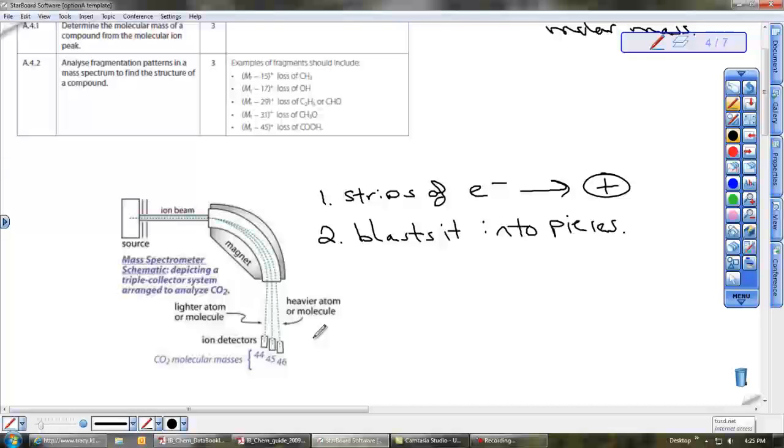Now, the reason that's important is because this device is going to measure mass. And so if we strip off too many electrons, you can get slight fluctuations, even though electrons are insignificant relative to the mass of most particles. Still, we want to retain a little bit of accuracy, so it only allows +1 fragments to go through. Second, when it's blasted into pieces, it's giving you a picture of some of the parts of the compound that are present. Now, after those ions are created, they are accelerated by the magnet, and this magnet is calibrated, it turns them. It doesn't accelerate them in a straight line. They move through here, and this magnet turns them through this path. And if you know anything about momentum, like cars going around a corner at a racetrack, if the car is going very slowly, it can turn the corner very easily.